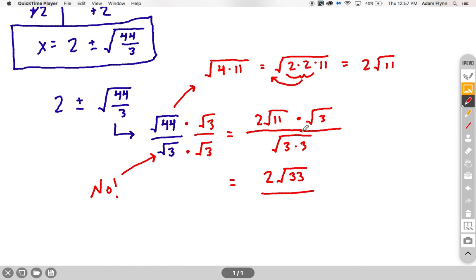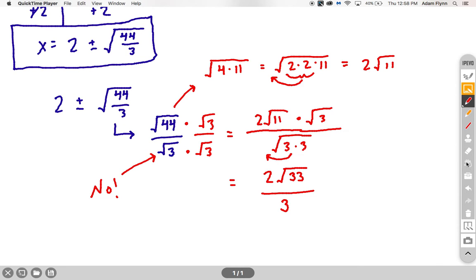So now down bottom, using our simplifying radical rules, the index is 2. We've got 2 3's underneath the radical. So we know that we can pull a 3 out, kind of like we did with the 2's up here. So I've got 3 on the outside of the radical. I'm left with nothing on the inside of the radical, so I don't need to put a radical. So if you take a look here, this is an acceptable fraction because I no longer have a square root in the denominator. All right.